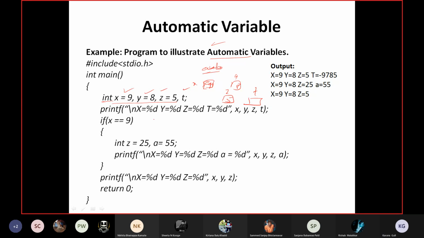Hello? What is the value of t? I need your response, students. This is a very important topic from the point of view of placements.